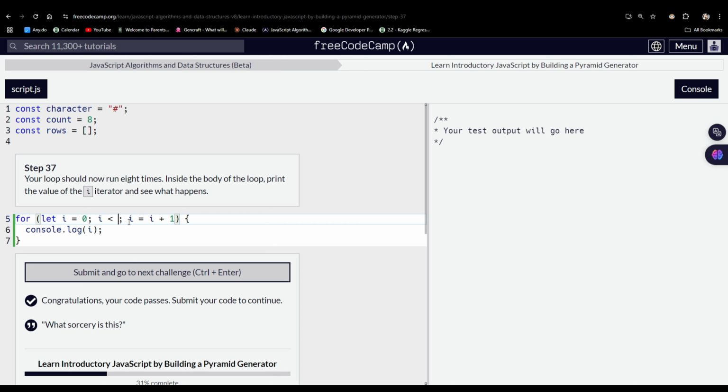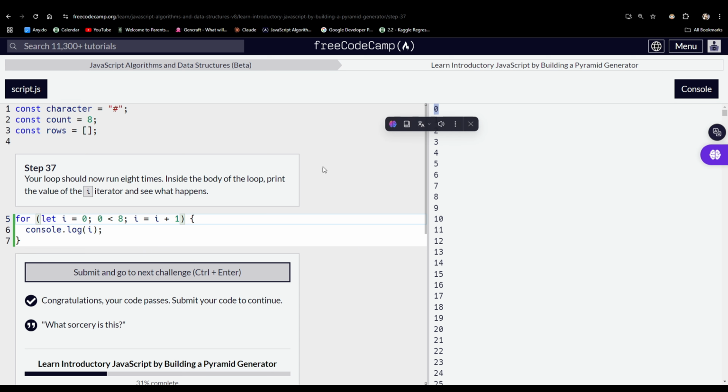And count is actually 8, because we see here that the count variable with the keyword const has the value of 8. So of course that would be 8. And I would then be 0 because we initialized from 0. So here we start from 0, pass it in here in the condition. 0 is less than 8. That would be true. So we print it out and then 0 has been printed. Goes back to the incrementation to add 1.